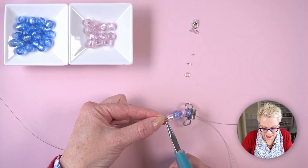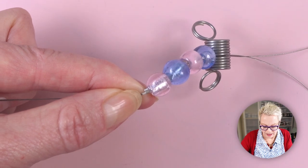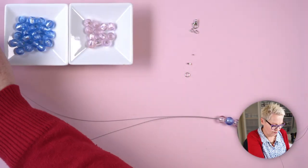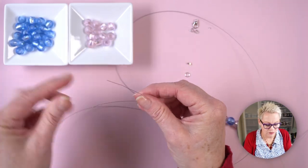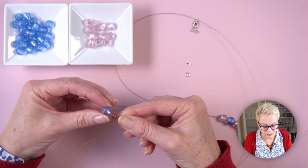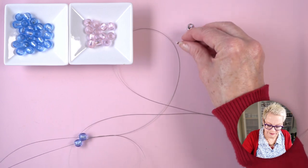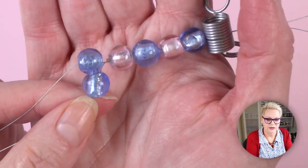Now you could do this technique with any size bead. So I'm just squashing it there. And the reason I put it there was simply to hold the wires together at this point, because next we're going to split them. So I'm going to take the other end with my wires here, and I'm going to thread on one blue bead on each wire. So one on that one, one on that one, and I'm going to thread those all the way down. So that's what I have now.